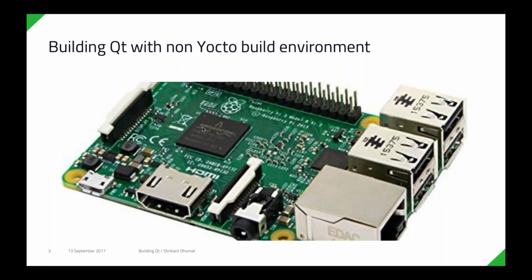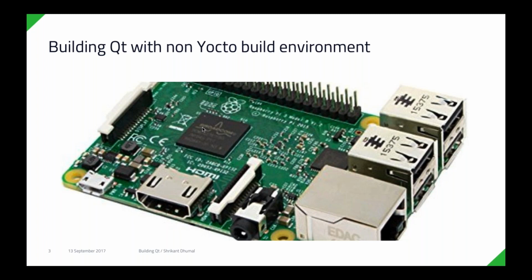Today I'm taking an example of a Raspberry Pi board. The reason being it's easy to put it together. Qt already offers a Boot to Qt image for Raspberry Pi, but there are people who are using a development environment like Raspbian to run it on the Raspberry Pi. So I'm going to take that as an example. Raspbian doesn't have the latest Qt5 on it. It would have some variant of Qt5, but won't have the latest one.